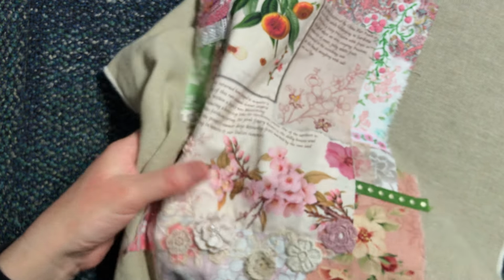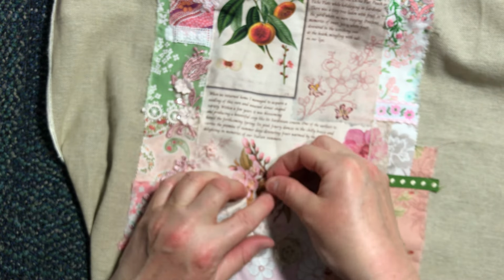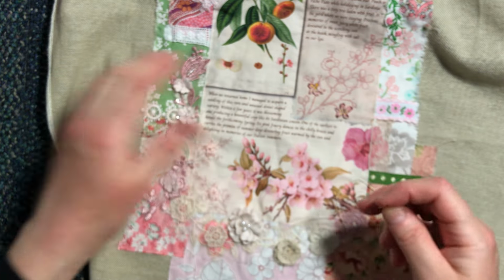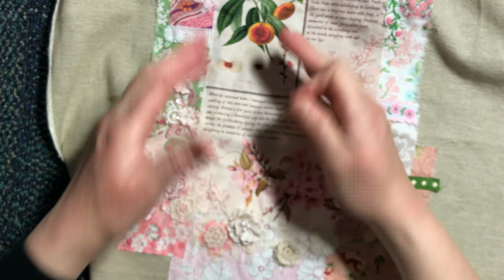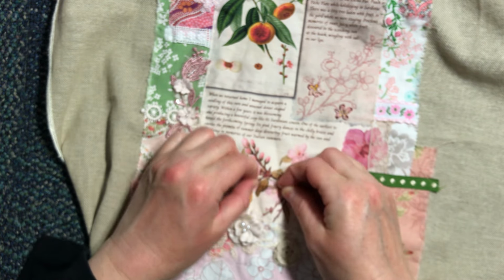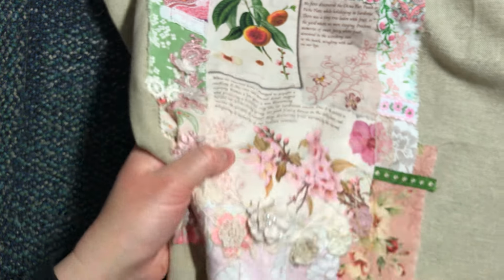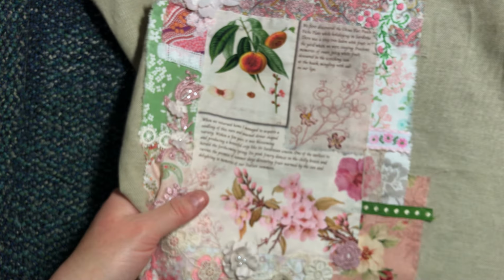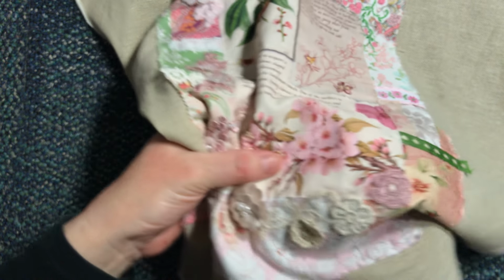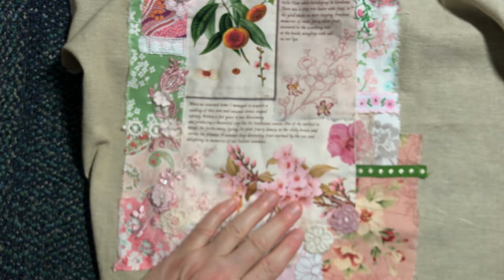And so I don't think I'm going to do sort of couching stitches all over the piece. I'm just using these little bits of stitching to kind of hold it down. It's all anchored around the edge. I don't mind if some of it sort of puffs. Like, I like that this bit's sitting up a little bit because it kind of gives a sense that it's stuck onto the page. I just think the page has quite a bit going on, so I'm not sure it needs the additional stitching detail. And I want to keep it sort of feeling lighter, spring-like.